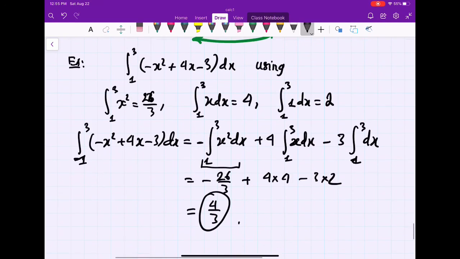Of course, this function is pretty easy. I tell you, you can use a Riemann sum to evaluate that definite integral. And I think in that case we need to use some formulas, like the sum of the first n natural numbers or the sum of squares of the first n natural numbers. So I hope you can work that out yourself.